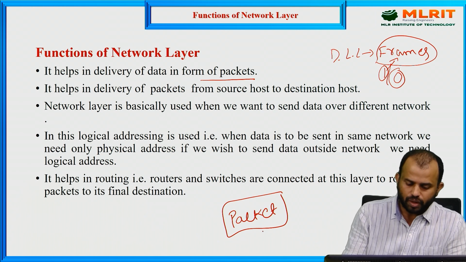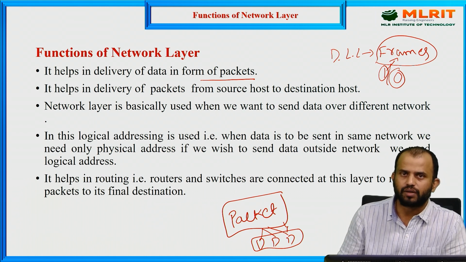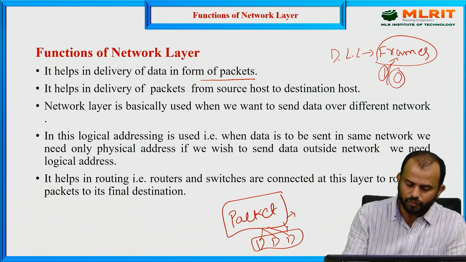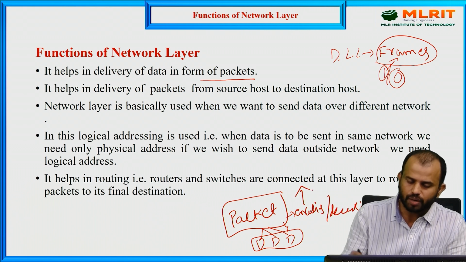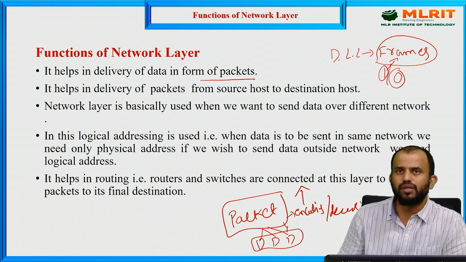But what is a packet? A packet is multiple frames. All the frames are formed into a group structure that we call one packet. It is helpful for encoding as well as decoding to send information to the upper layer. Here the network layer is basically used when we want to send information from one station to another station.